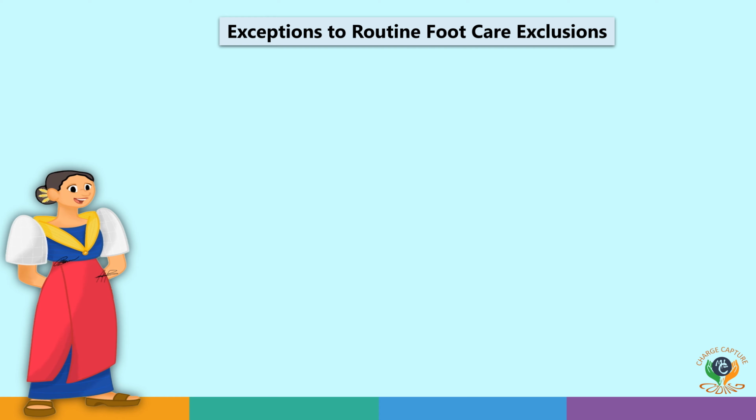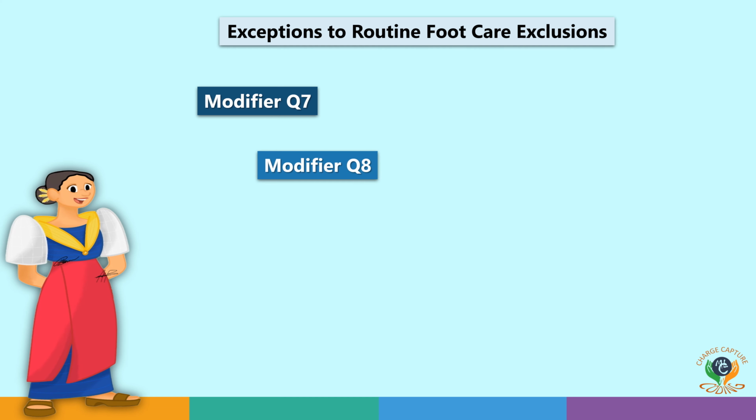I mentioned in our previous lectures that a Q modifier identifying the class findings must be included on the claim when reporting routine foot care services that must meet Medicare's exceptions to the routine foot care exclusion. Many physicians will document what Q modifier to use for the condition of their patient. However, if it is not specified, we can choose the applicable modifier according to the class findings they documented.